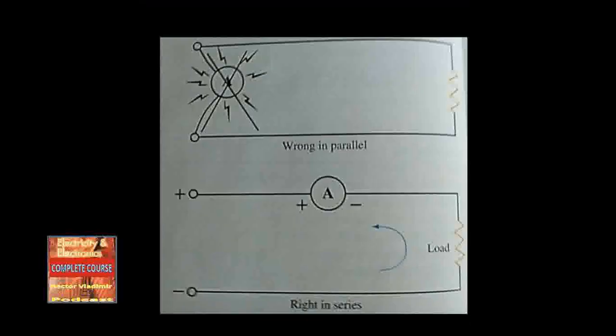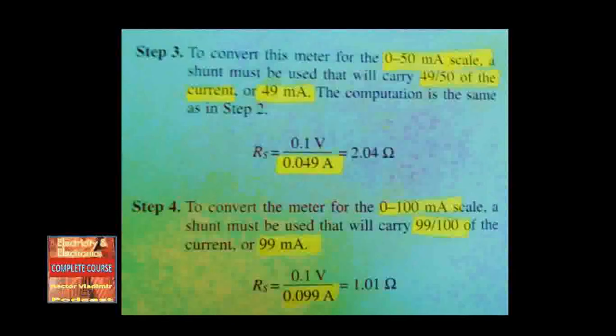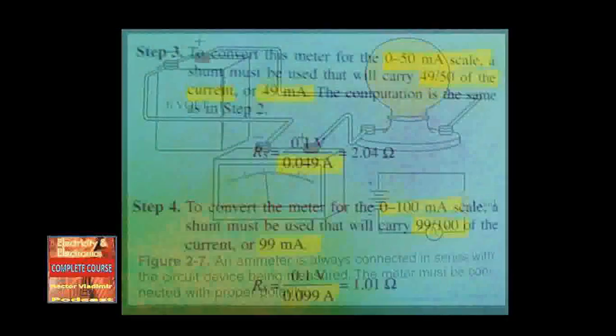Caution: there are two important things to remember for the safety of your ammeter. First, an ammeter must always be connected in series with a circuit device or the power supply. Never connect an ammeter in parallel with the power supply or circuit devices. Figure 2-8: as you can see through the meter shunt calculation, the applied voltage to the meter movement coil only required 0.1 volts for full-scale deflection. If a voltage greater than 0.1 is used, it will cause excessive current to flow through the coil. This will result in damage to the coil.